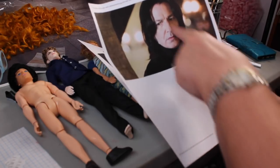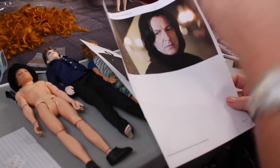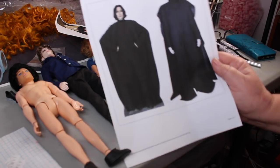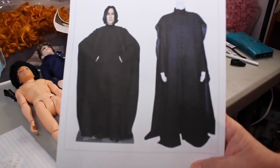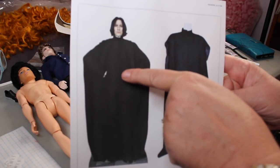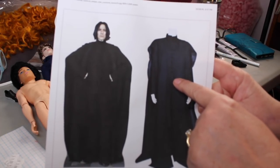That's going to be my reference picture for his face. We're also going to redo his hair, and I'm going to use alpaca fiber for that because it's nice and very fine, so you can control it and make it fall the ways you want, unlike the mohair I've worked with recently. I also found a cool picture of his costume — he's got a black coat that comes down to almost his knees, and it's not overlapped.